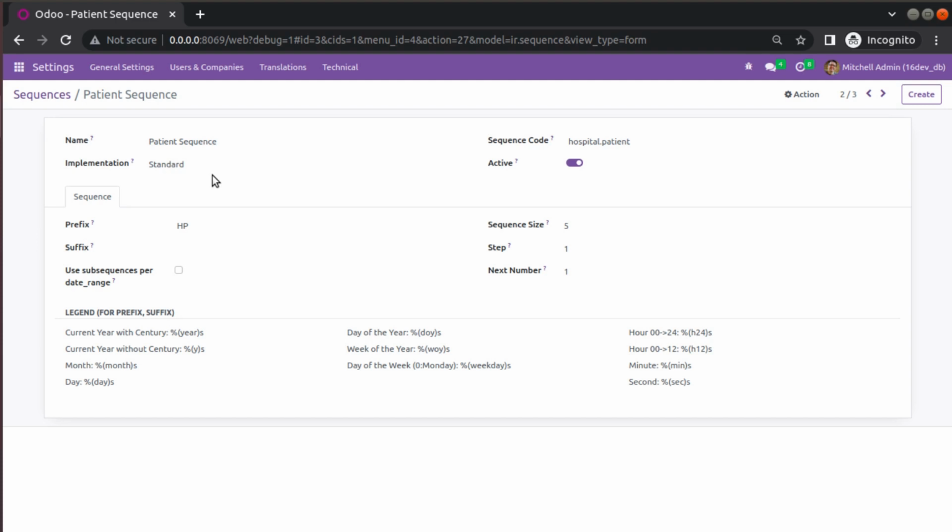If the developer gives the prefix as HP, and the end user thinks he needs to change it to PP instead of HP and start from next number 100, he can modify it here from the user interface.